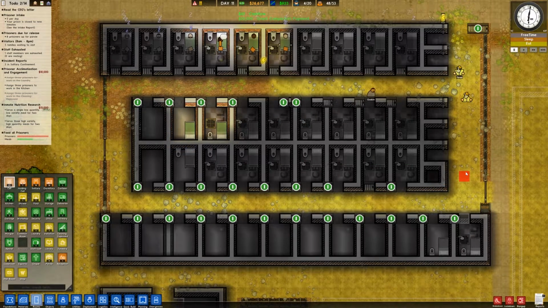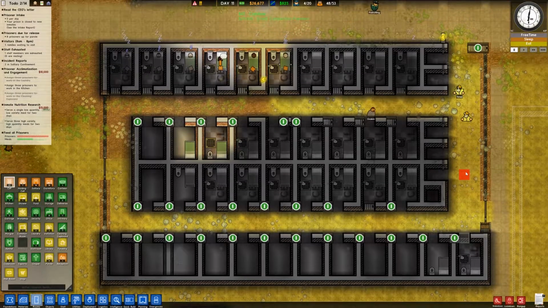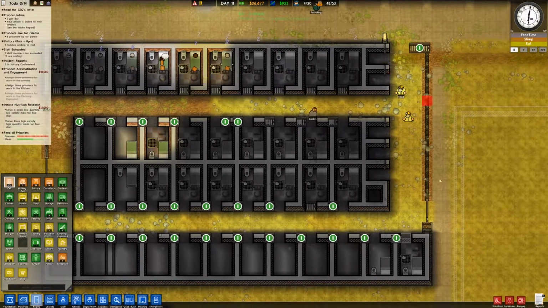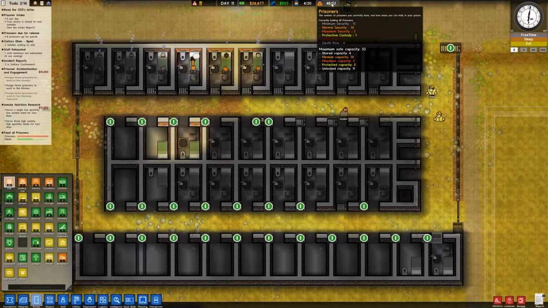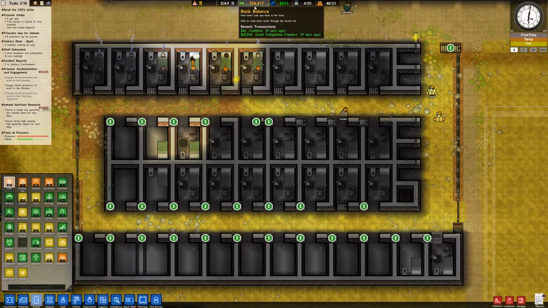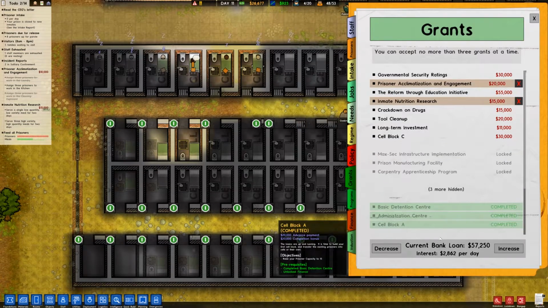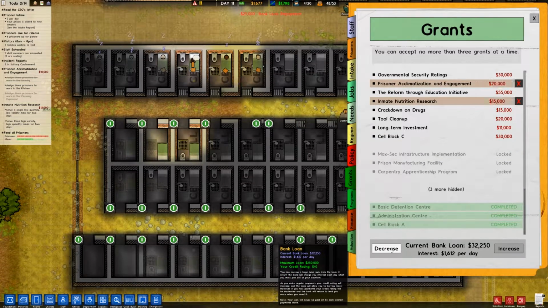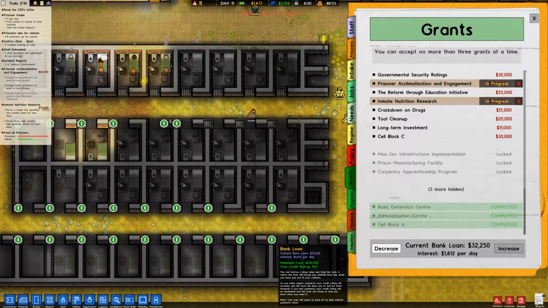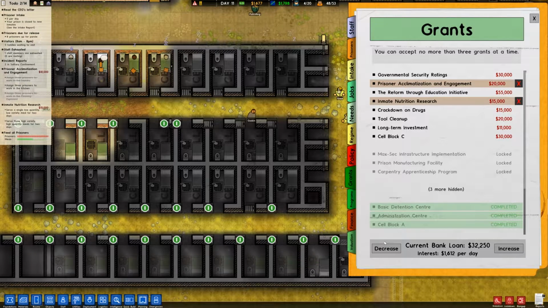Cool. Okay. 20,000 grant payment complete. Woohoo! So marking those as cells upped our capacity past 50, and that gives us that grant. Oh, fantastic. We're not in money problems much anymore. I'm going to use a little bit of that to... Oh, no! It took 25 grand for the payment. I thought it was going to take 10. I get a bunch of money, and I'm like, woohoo, yay, I have money, and then I give it back. Well, at least we can accept another grant now, so that's good.